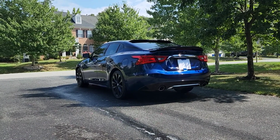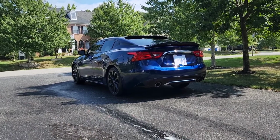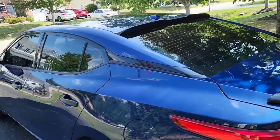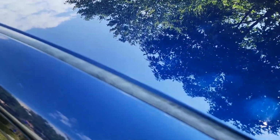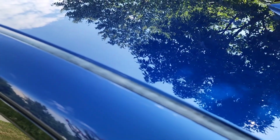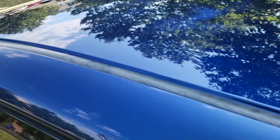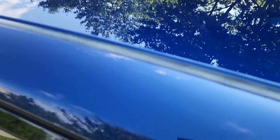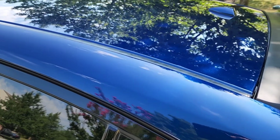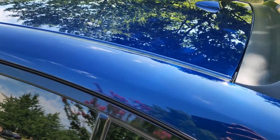One thing I can say I dislike about this car is the roof rail discoloration. Let's take a look at that. A lot of people I've seen make comments like, the roof rail starts out black and then it starts to get this fading effect, which is just complete crap. So I'm probably going to get some glossy vinyl strip. I think I've seen some on Amazon for maybe like 20 bucks, I don't know how many feet, but I'll probably get a couple strips of that and correct that. But it just kind of sucks.